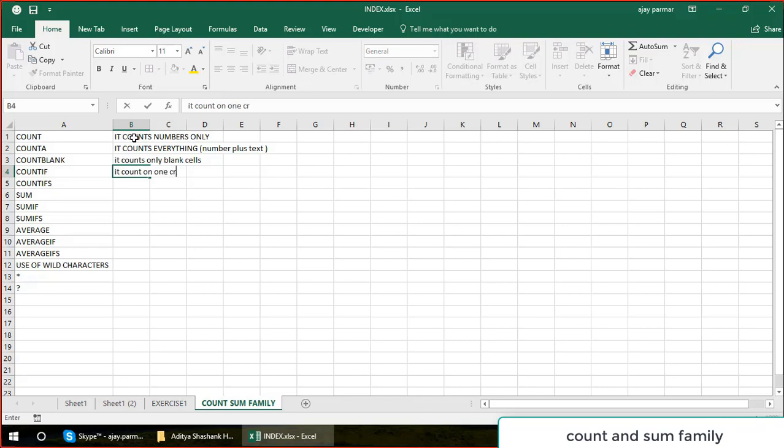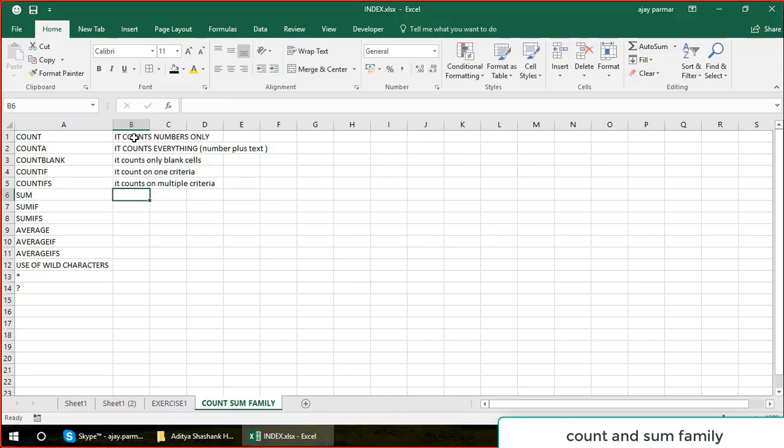So if you have a number of items and there is a repetition, you can count how many times that number is coming. Count ifs, it counts on multiple criteria. You can write as many criteria as you want, like in the if and, we can put so many conditions.